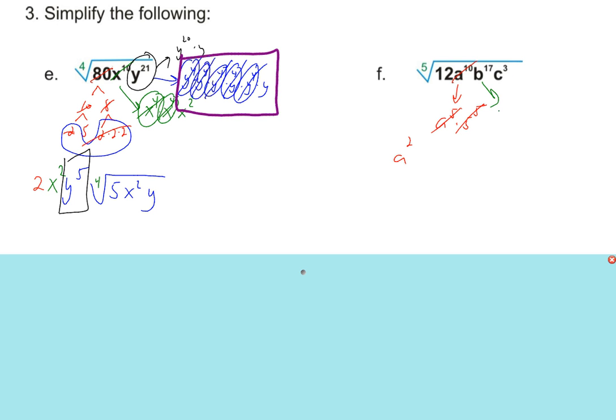Hopefully of the 17, there's 5 of them, 10 of them, 15 of them, and there's the other 2 of them, 17 of them. Get a B out for those, second B out, third B out, B cubed. That's it. Everything else is left inside. I got a 5 index. I still have a 12. I've got a B squared and a C cubed. A squared, B cubed, times the 5th root of 12, B squared, C squared.